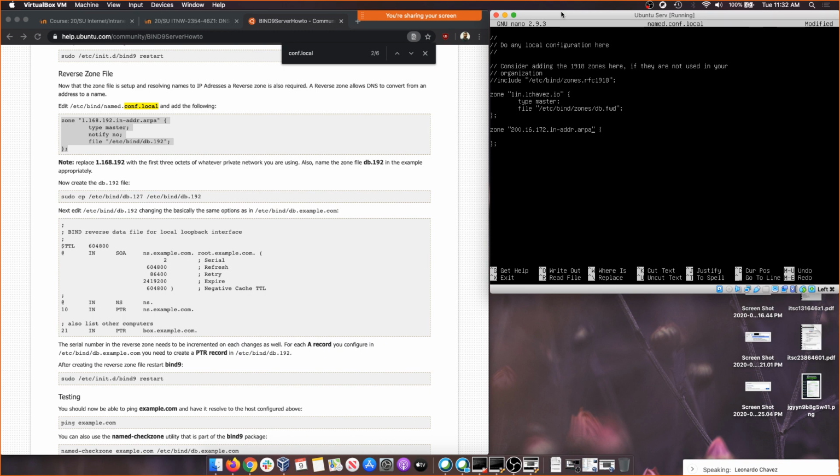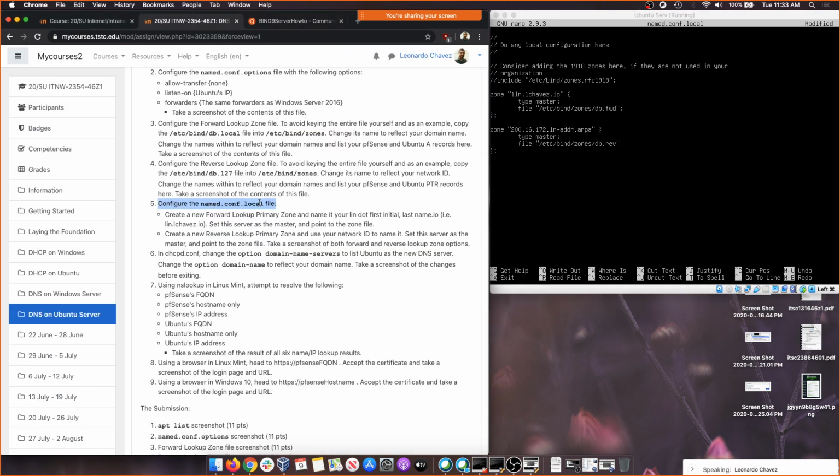That defines our zone. We come out here, type is master. Come out here, and file is /etc/bind/zones/db.rev. And that should pretty much do it for us.